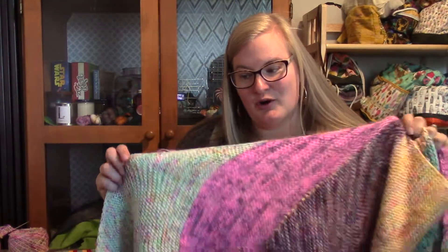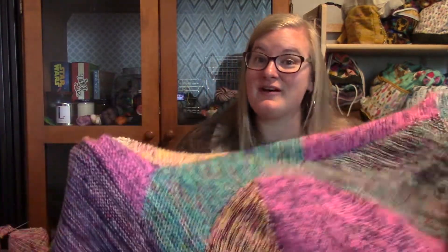I wear it around my house as a blanket shawl — I may have it on my lap right now because it is cold in my house. If you are in need of a schlanket full of mindless knitting, 10 out of 10 recommend the Jigsaw Puzzle by Stephen West. I love his modular designs; on the back of my chair I also have my Vertices Unite, one of my all-time go-to favorite shawls.